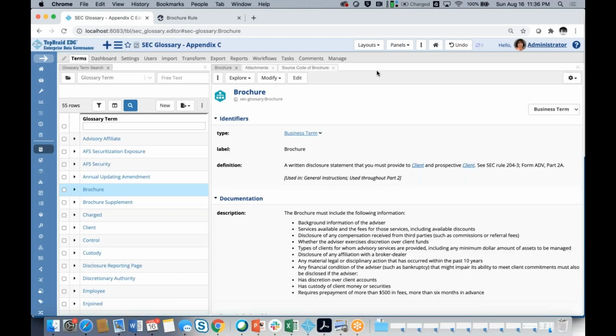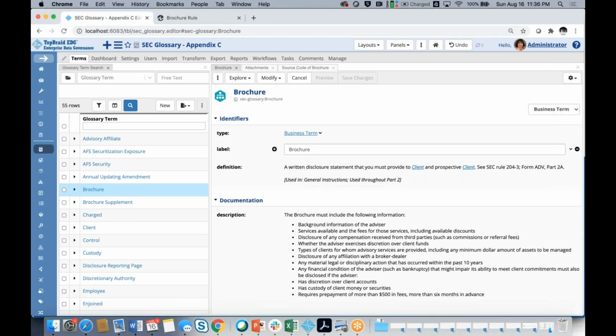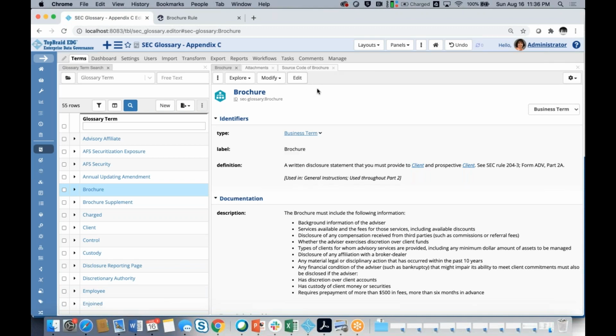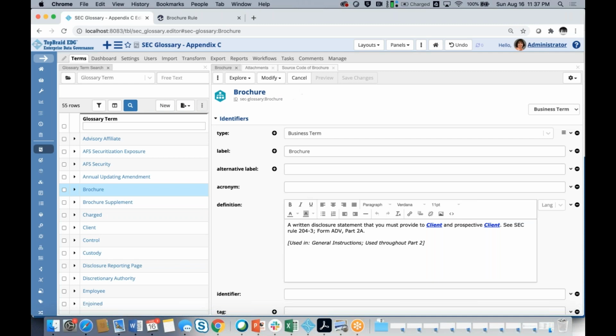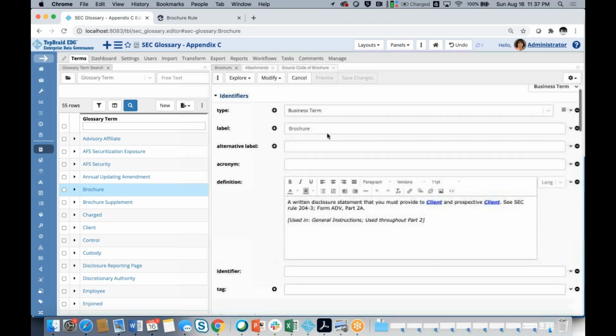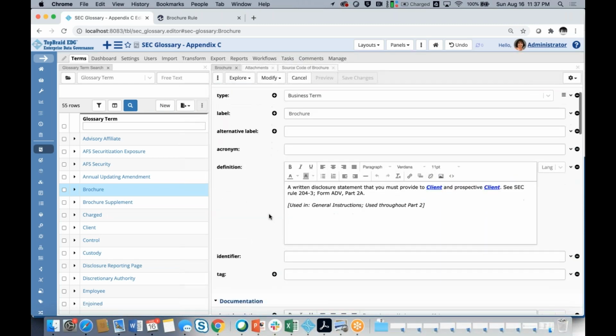Now let's focus on editing in a form. So here in the form, I see information being displayed, and I could either click on the Edit button or click on a specific field and it will open for editing. When I click on the Edit button, if a section is displayed on a form, then I will see all potential fields in this section, even if they currently have no values.